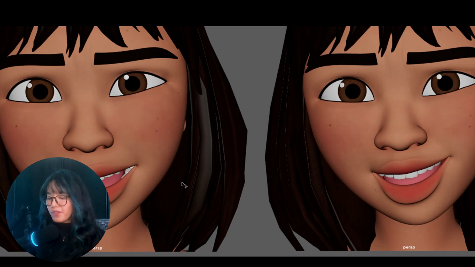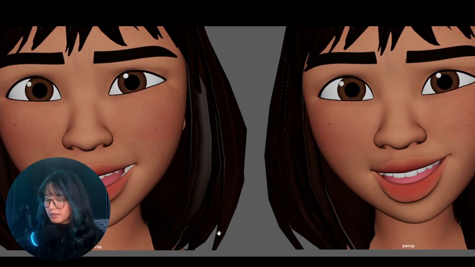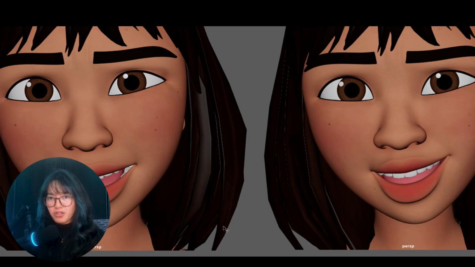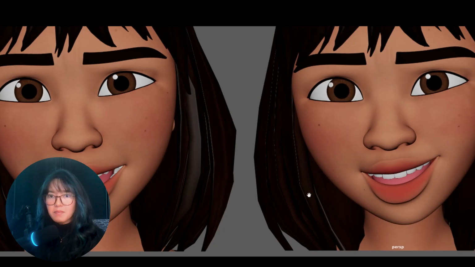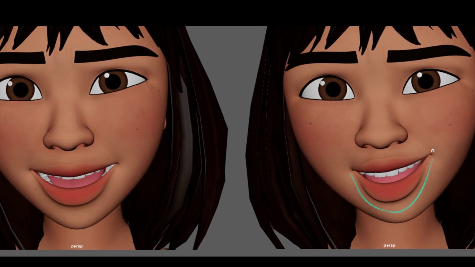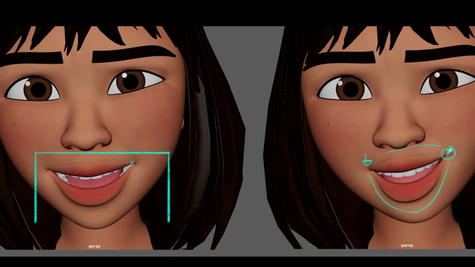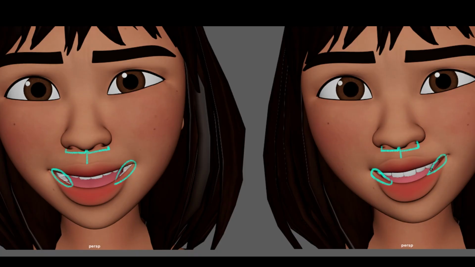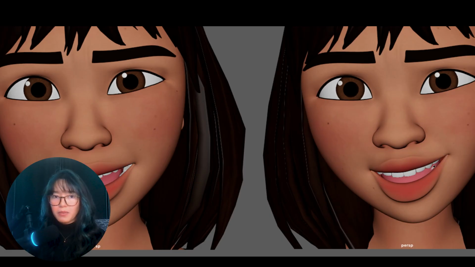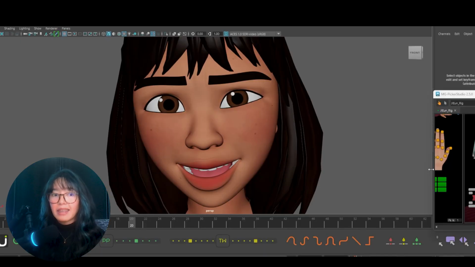All right, so if you've had a look at these two comparisons and if you were able to tell the difference between the two mouth shapes and you guessed asymmetry, that's right. Asymmetry is everywhere. We can see that with the shape language of the mouth and how one corner does not mirror the other side. You can see that one side of the mouth is higher than the other. There is also the issue of the teeth that are showing, and how much is being shown. There's molars. And some of the adjustments that were made in here are a little bit more cleaned up. All of them are contributing to how something can be made asymmetrical and add more appeal.